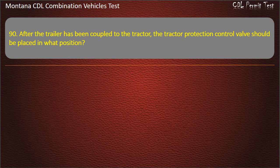Question 90. After the trailer has been coupled to the tractor, the protection control valve should be placed in what position? Normal. Down. Up. Answer. Normal.